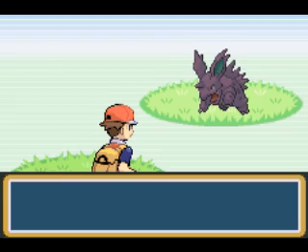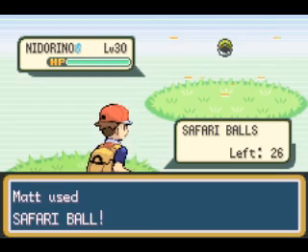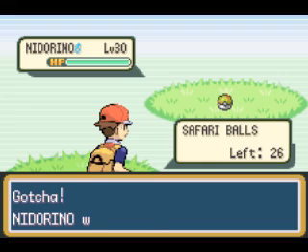Alright, so here's a Nidorino, and I'm going to try the Safari Ball with this guy too. The other Nidorino didn't work, but this one did. So that's cool.